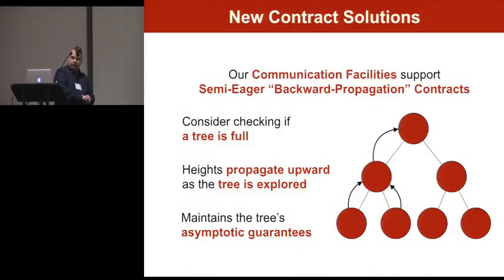So if you'll consider for a moment what it would look like to have a full tree, and we want to know if a tree is full. The way you check if a tree is full is you ask if both of its subtrees have equal heights. And the way that you ask if those trees are full is if you ask if their subtrees have equal heights, down to the leaves. The problem, though, is at each level, you have to propagate the heights back up. So to write a contract to ask if a tree is full requires a traversal of the tree necessarily. There's no way to really delay it.